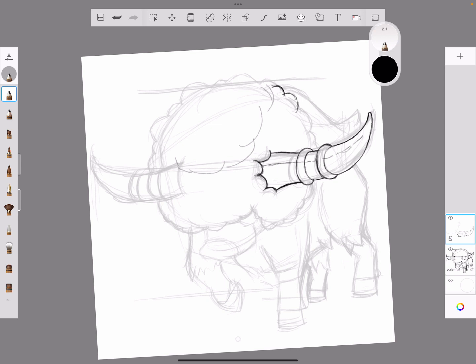That's big, followed by a thin one, followed by a small one, and then a big one. And then two small ones that are supposed to culminate into the ring. So that's more like it.